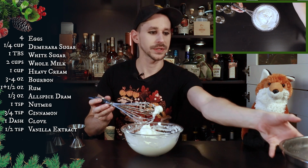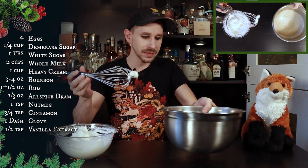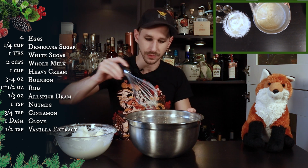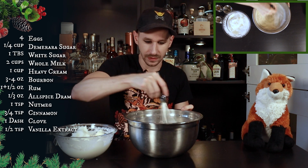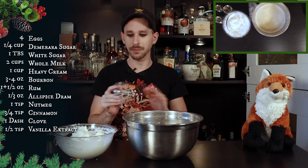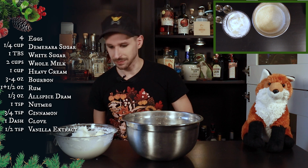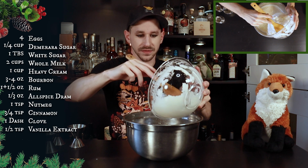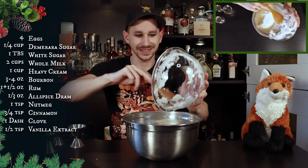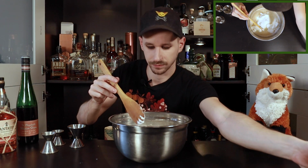So now that we're done whisking, what we're going to do is take our other mixture and incorporate the two. The cream separated a little bit here, so I'm gonna just give this another whisk. All right, and when we combine these two things together, we're not looking to whisk them so much as we're looking to just fold them together. We wanna be gentle. So I have a wooden spoon. I'm gonna transfer this in. Ooh, a little fluffy cloud. We're just gonna gently fold it in.